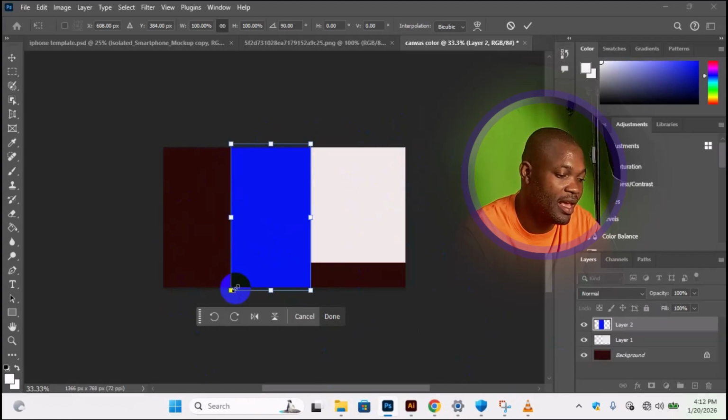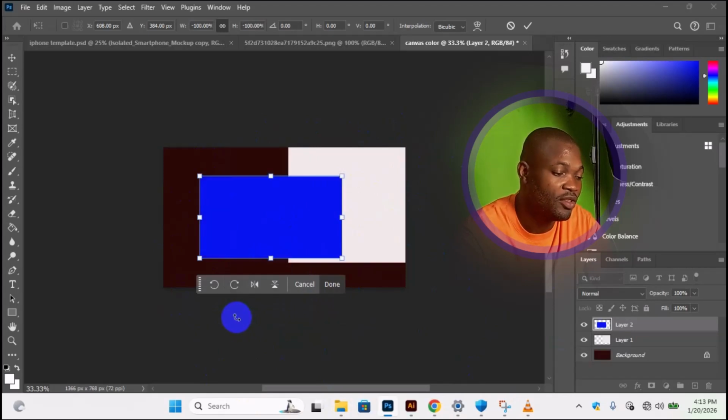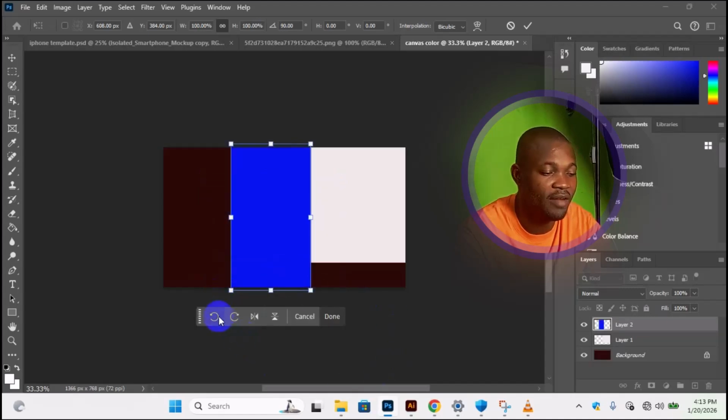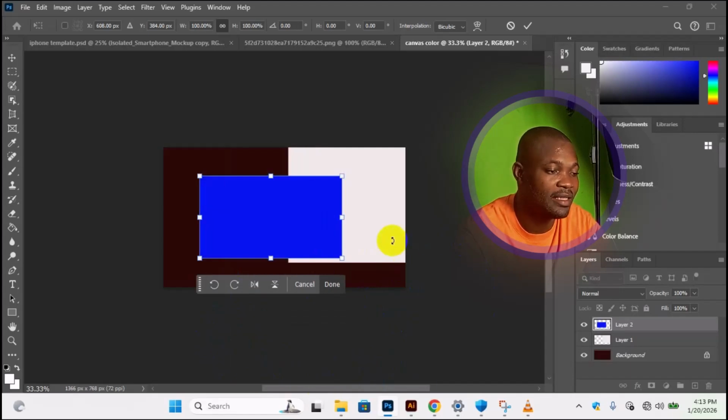Then you have it right here. So if you want to return back to the normal position, click on it again, and it takes you back to the normal position. If you want to rotate counterclockwise, go ahead and click on counterclockwise, then you have it right here. So we can decide to rotate by a certain size.